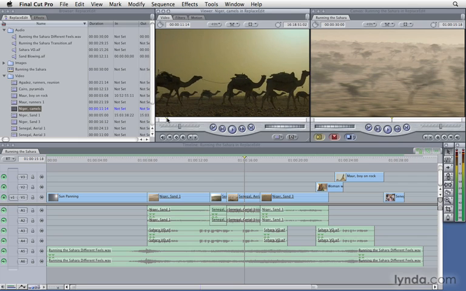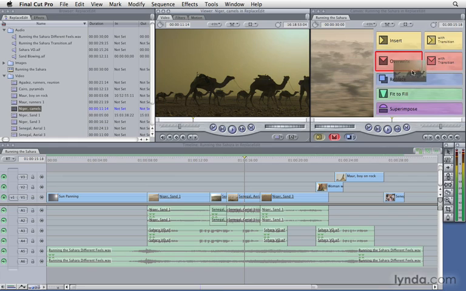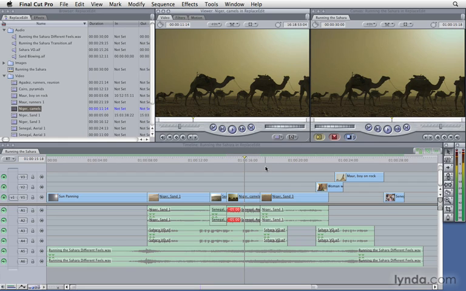And now I'm going to slide my playhead back over to where I see the two camels. Once again, we're going to perform our replace edit. Drag it from the viewer over into the canvas and drop it on replace. Now take a look at what happens in the timeline on clip number 4. It swaps out the clip that was there, the aerial shot, with Niger camels.